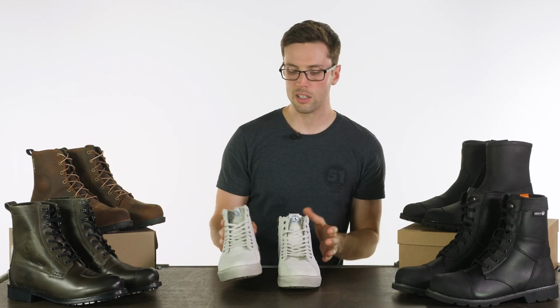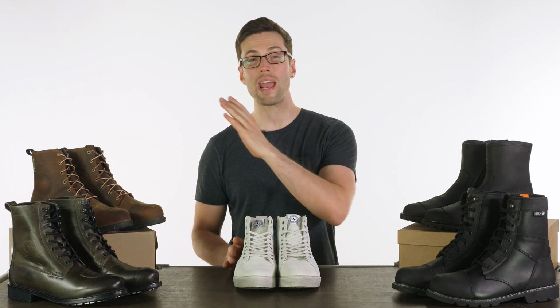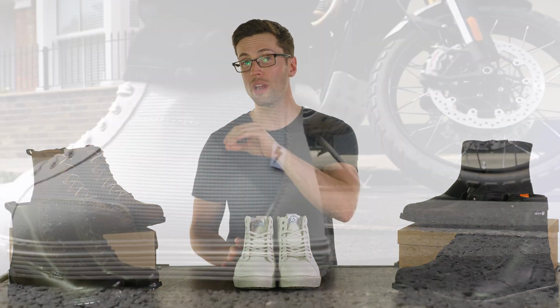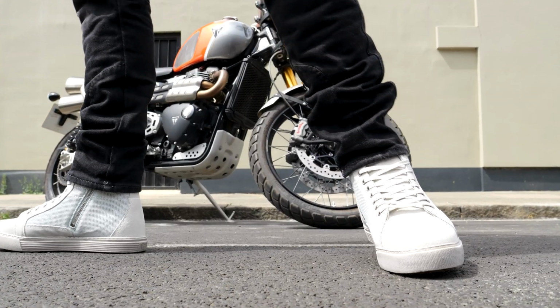They use European sizing on these, and if you need to refer to our size guide, please do. When you get to the middle range, your 42s and 43s, which are an 8 or a 9, roughly, they actually have half sizes there as well, so you can be a little bit more precise if you need.